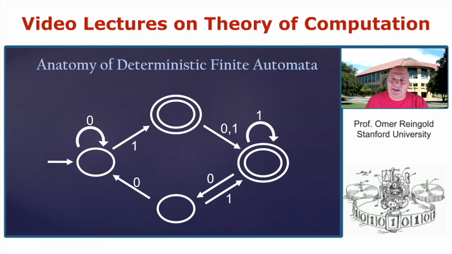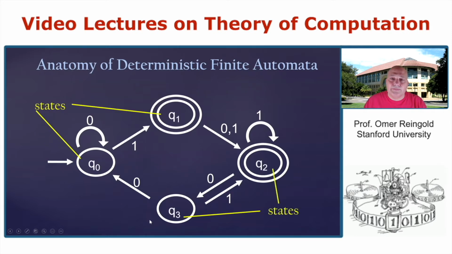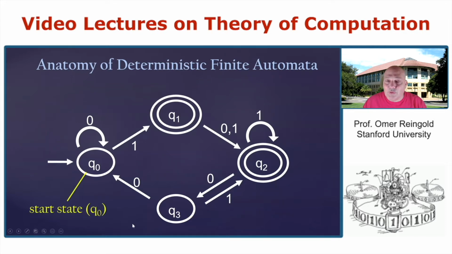Let's look at what these deterministic finite automata are, in the way that we are used to thinking about them, which is as this graph that we have. So what do these graphs represent? We have nodes that represent the different states the machine can be in. And these states come in two flavors. Well, more than two. We have the start state, which is a special state from which we start the computation.